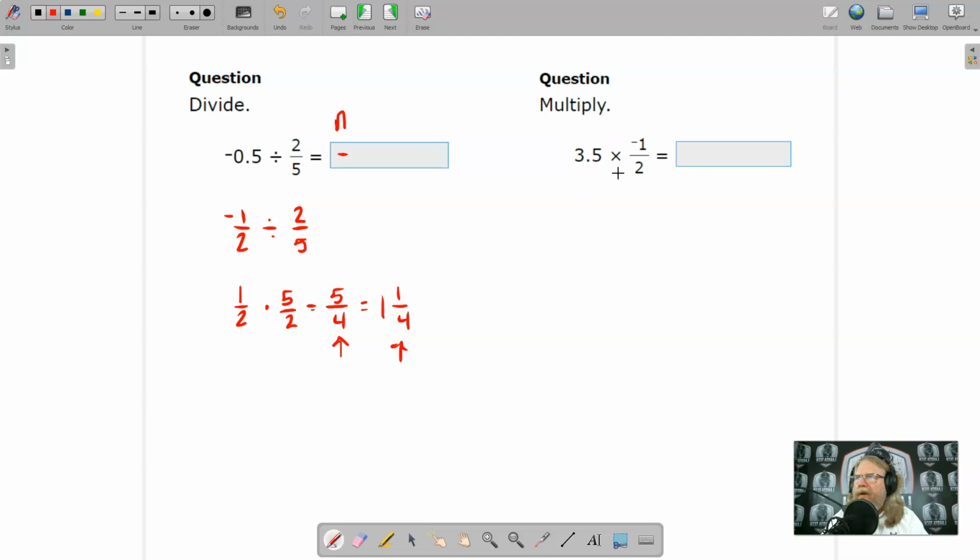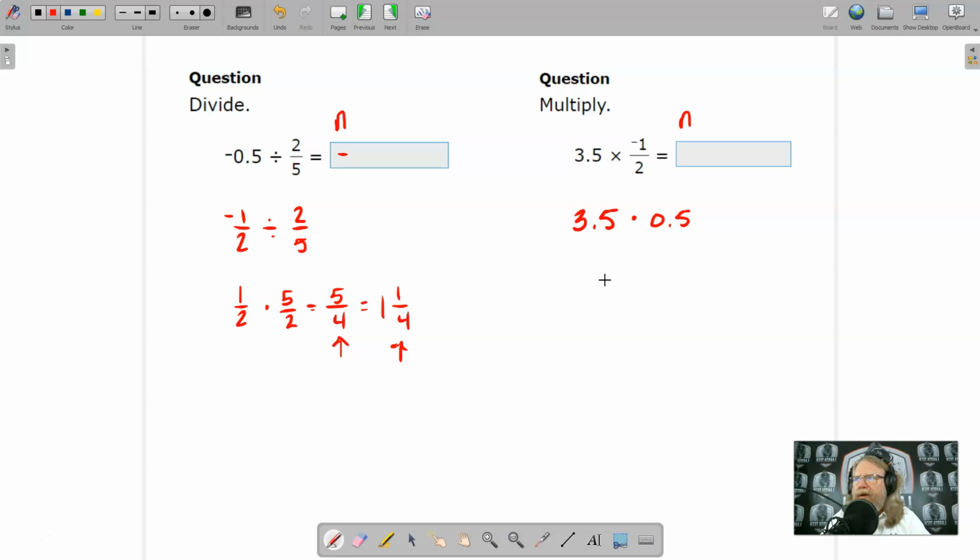Now, let's look at another way we could have done this, if we mix a fraction with a decimal. In the first one, I took the decimal and turned it into a fraction. So now let's take the fraction and turn it into a decimal. Let's rewrite this as 3.5 times, and I don't like the X. This is algebra class. Let's use the dot, right? Times negative 1/2. Let's rewrite that as a decimal. And while we're at it, positive times negative is negative. So let's get rid of the negative sign for now. Put that to the side. And 1/2 is going to be 0.5. I think I did this a little bit ago, right?